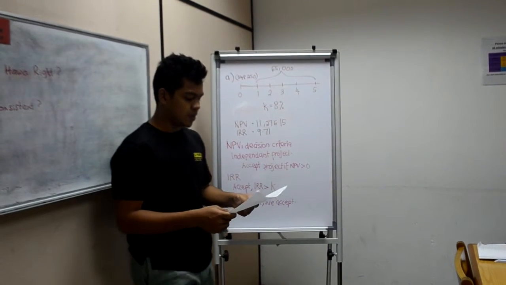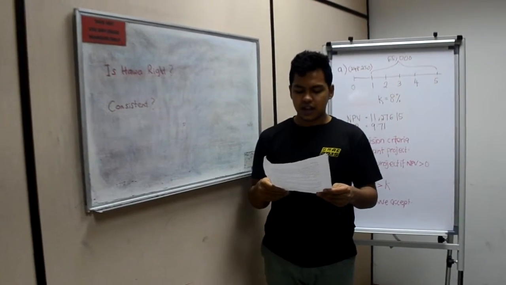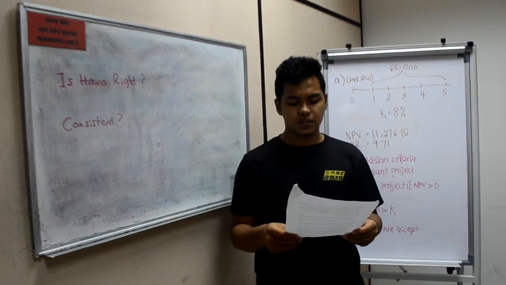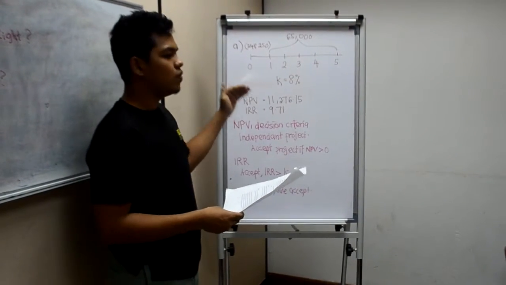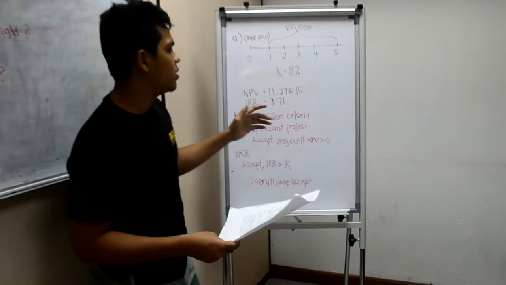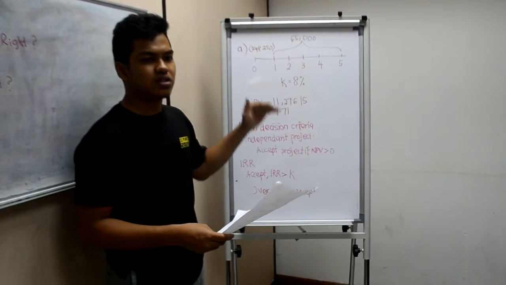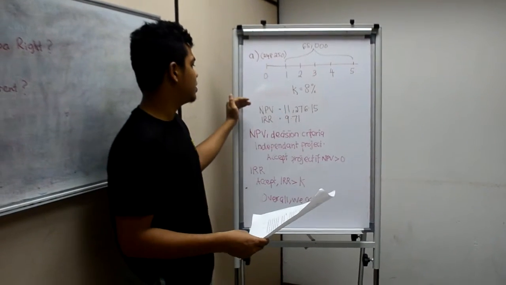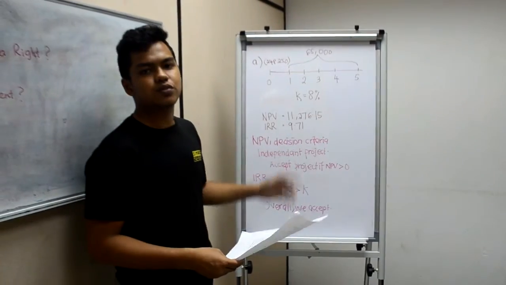Okay. So actually, we proceed to the consistency. It asks under what condition will IRR and NPV be consistent when accepting or rejecting a project. I would say that NPV is a subset of IRR, because when you want to calculate IRR, you need to find the NPV as well. From this, we can see the consistency, whereby both IRR and NPV show that the project should be accepted. Thank you.